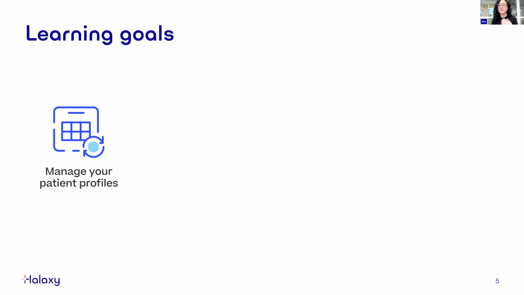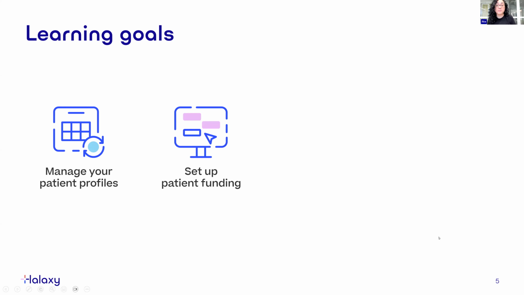Also, how to add emergency contacts and care team members. The next topic is how to set up patient funding. When you enter your payment and claim info in Halaxy, you never have to enter them again. This allows you to automate your invoicing, payments and rebates, so your patient's correct details are always going to come up. And also how to accommodate other arrangements, like if the patient is a dependent. If you need additional claimants on Medicare, that's part of it.